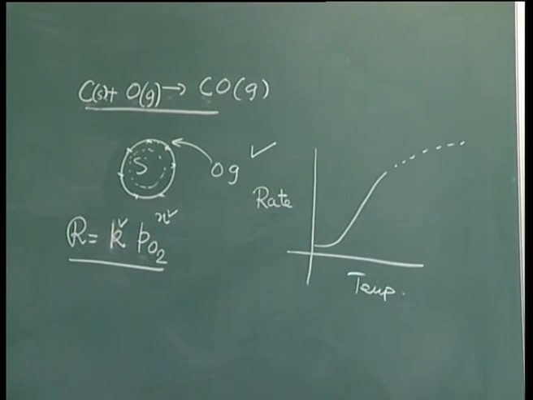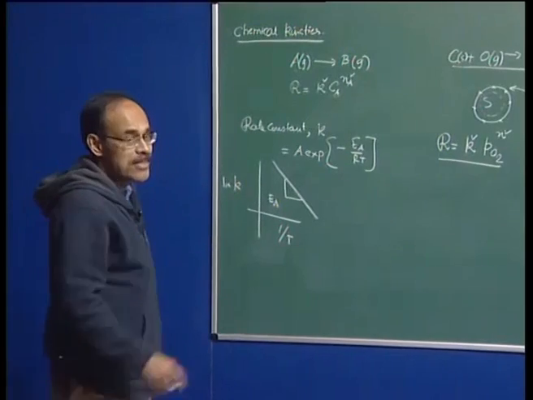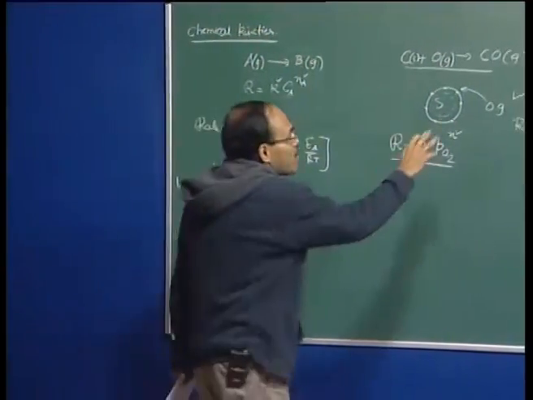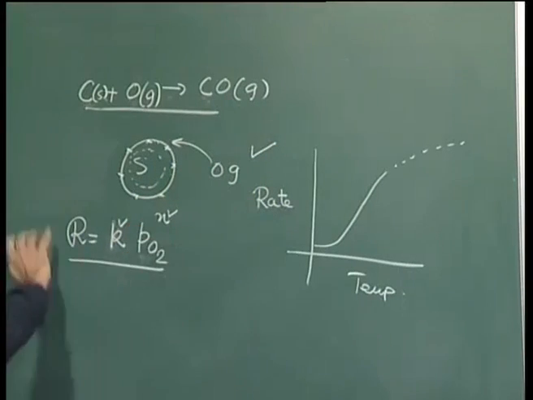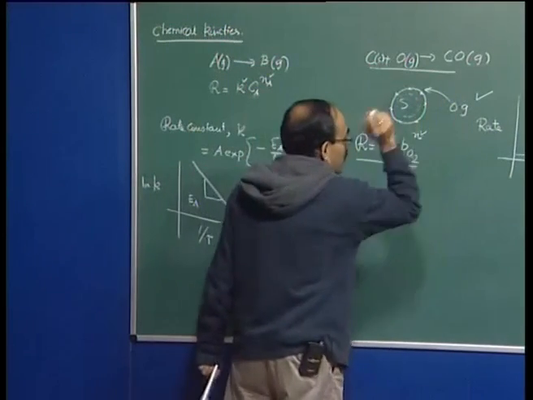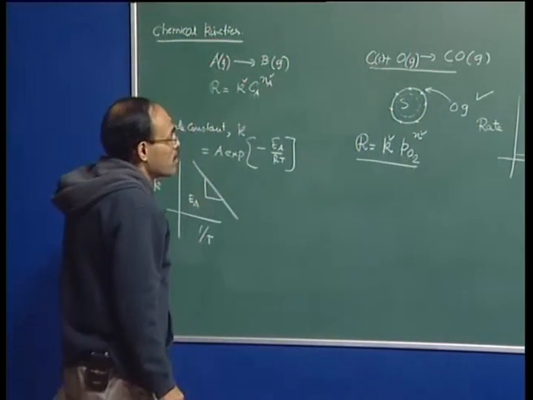But we must understand what I am trying to say here, that the rate of the reaction will depend on the size of the particle. So, if you change the size of the particle, the concentration also changes, because this is the concentration at the surface of the solid. Now, in most of the analysis, this is the parameter which poses a problem. What is known to us is the bulk concentration. So, somehow this equation is to be converted in terms of the bulk concentration by applying relevant theories, and then this PO2, the surface concentration, is to be replaced by the bulk concentration.